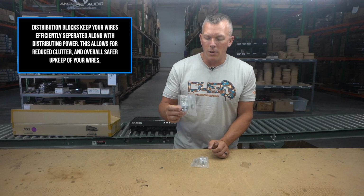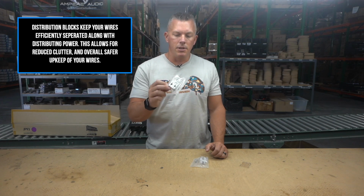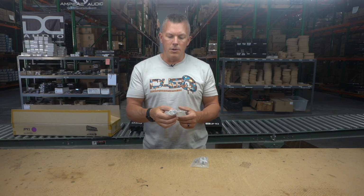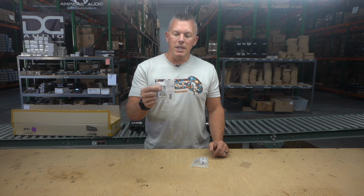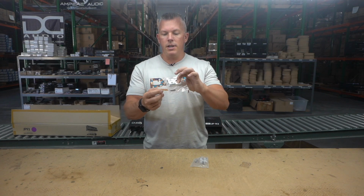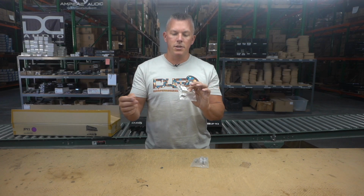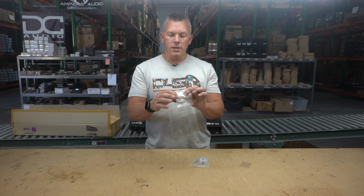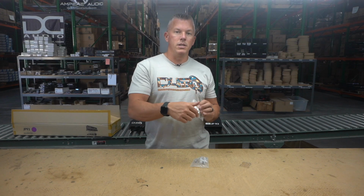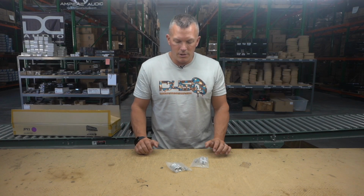Another thing that people are wanting is your alternator distribution blocks. We have these in a few different sizes, but the dual one is the most popular. I think we have 3 and 4 on the output stud. If you want to go overboard and have it be clean, this is a great way to do it. This hooks to your alternator stud right here, and you'll have 2 0 gauge wires coming off of it going to your battery bank. Or again, we have this in a 3 and a 4 as well, so you could have 3 or 4 runs of 0 gauge coming out of your alternator output stud, and make it where you're transferring all the juice that you can.